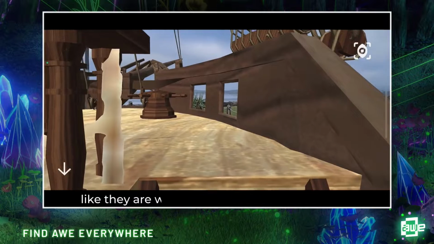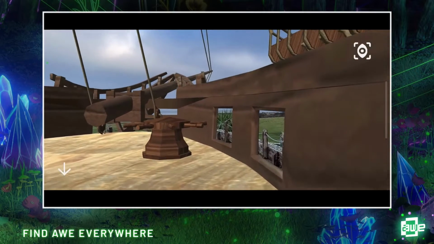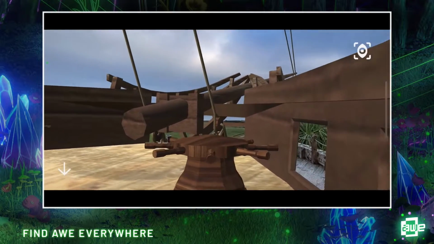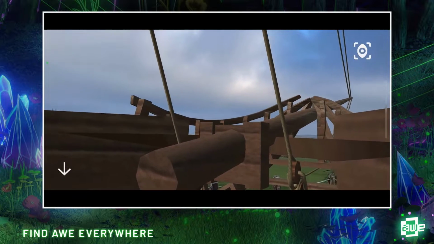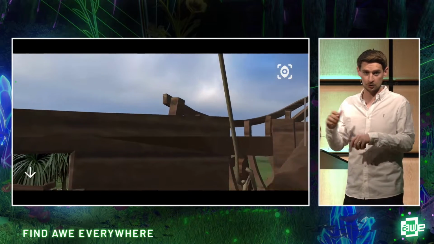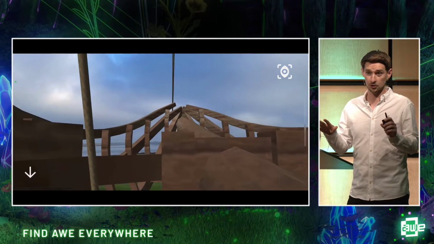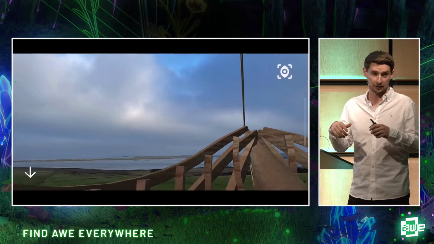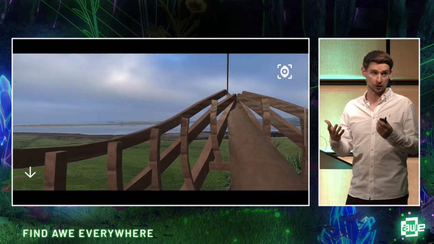So you can see we mapped the steps in the ship with the steps in real life, so the user feels like they're walking up onto the bow of the ship. It's a very unique experience that doesn't make sense anywhere else in the world. It's only when you're at this site and at this location that it's brought to life using spatial storytelling.